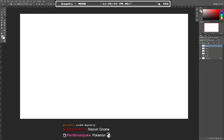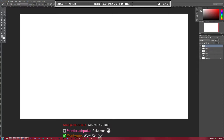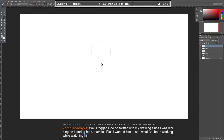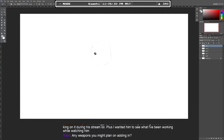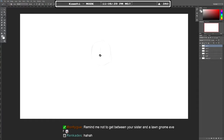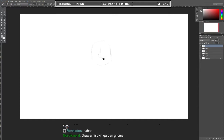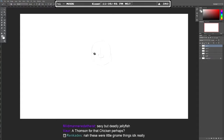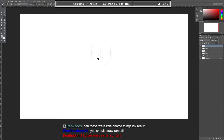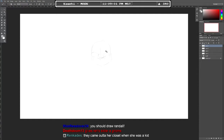I can definitely imagine a gnome right off the top of my head without even looking anything up. But like a derpy garden gnome, you know? Like, let's see. They have kind of little fat guys, so they have a round head. Sketch out a quick gnome here, just for funsies.